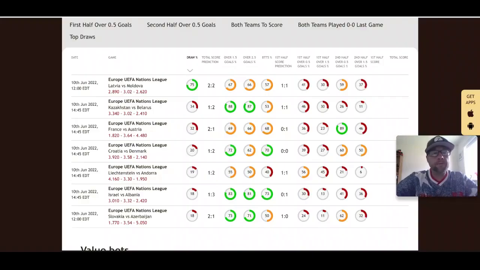Okay, so you can see quite a few Nations League games that are going to be going on Friday night, but I'm really going to talk about two, because if you went through our preview of the UEFA Nations League, our blog and video, you'll know that the UEFA Nations League is split up in different leagues, and we're going to only be talking about the top league, League A, for this one, and we're going to be talking particularly, I should say, about France and Austria and Croatia and Denmark.